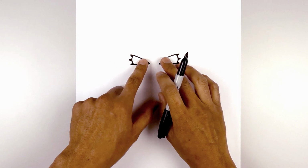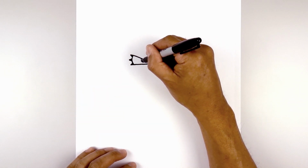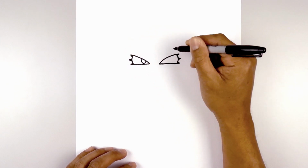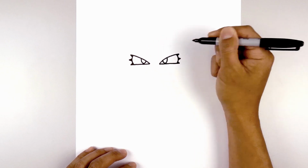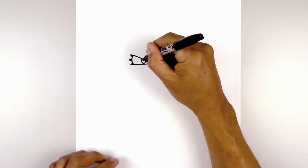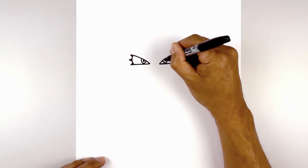Now I'm gonna move in and draw two small half ovals for the iris and pupil. Starting on the left, we're going to curve down and then back up. We'll do the same thing on the right side. Now in the center of this half oval, we'll draw a small oval for the pupil and we'll fill those in black.